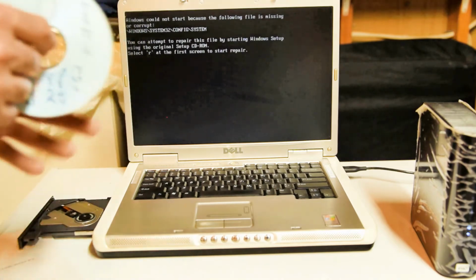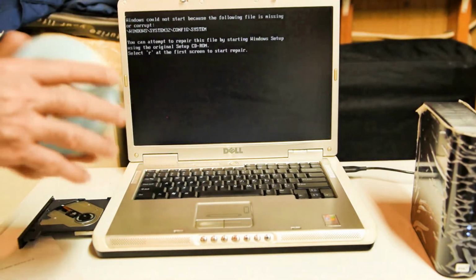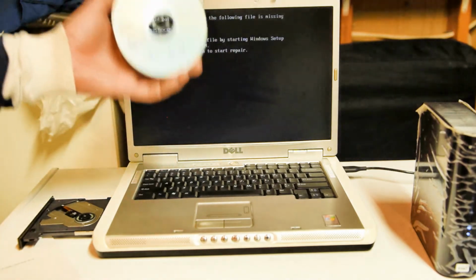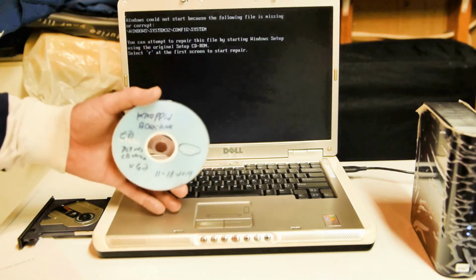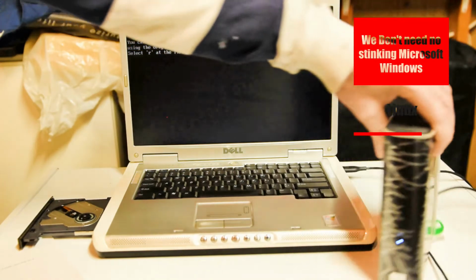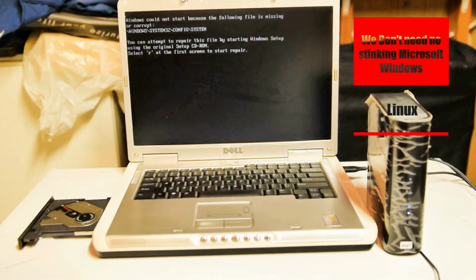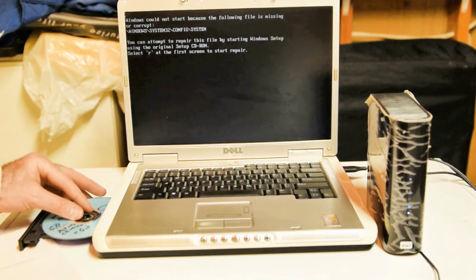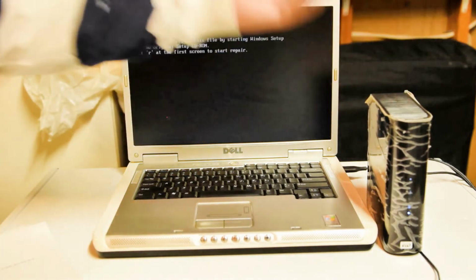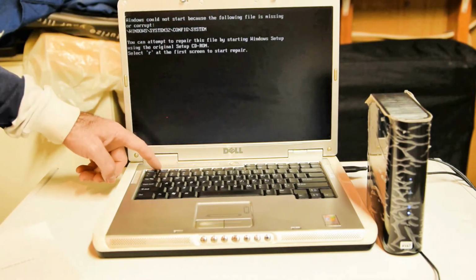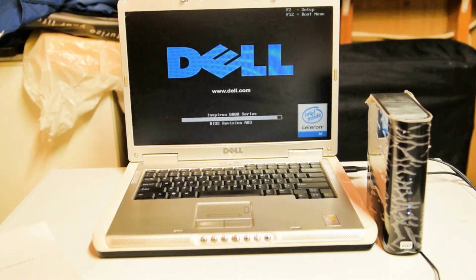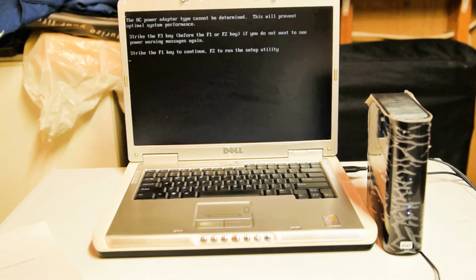Mind you, we're not going to install this. This is going to run live. It's going to load into memory, and it's going to give us a chance to access the local file system so we can copy it onto our external hard drive right here. And obviously you want whatever you're copying to to be bigger than the drive. I think this has got a 60 gig drive on it, and this is 1 terabyte, so we're good. So we're going to go ahead and hit enter, and it's going to boot up Knoppix. We have to hit F1 because the power adapter isn't recognized.